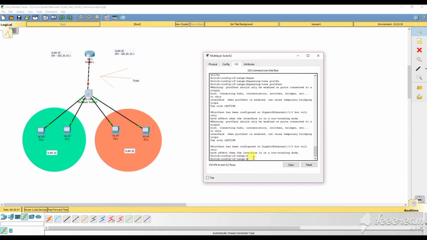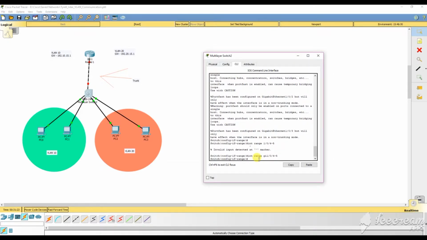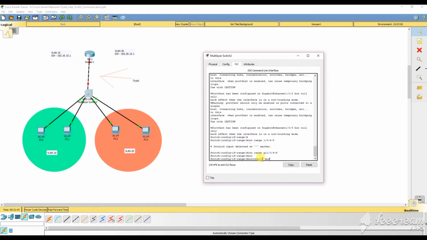So now that we got that out of the way, I did MAC address sticky, blah blah blah. Interface range 103, 4 and 5. Oh wait, I forgot gig. So now we're gonna do gig 4 and 5, which I forgot to do no shut for the last two, but it's okay because they're still up. But always make sure you do no shut. All right, so we're gonna do the same thing, but for these two, it's just gonna switch to VLAN 20.